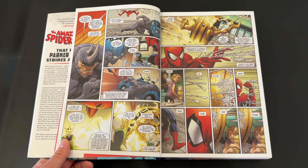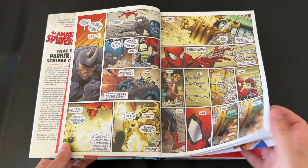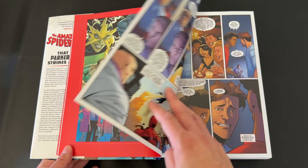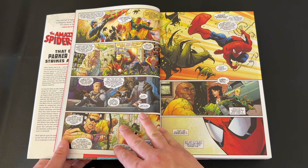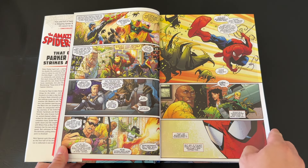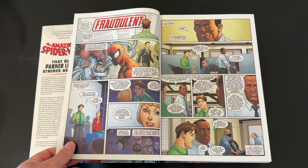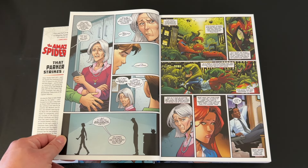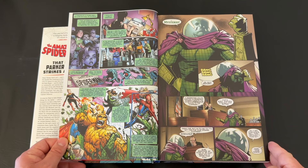To team Spencer up with Ryan Ottley of Invincible fame felt like a no-brainer, and reading through it, I feel that way. This run got a lot of credit at the beginning, but by the end people generally weren't as big fans — I know it has its diehard fans, and I have a feeling I might be one of them by the time I'm done. I do think this is an underrated book, and even for the art alone — Ryan Ottley on Spider-Man just works. The colors jump off the page and everything is so engaging.